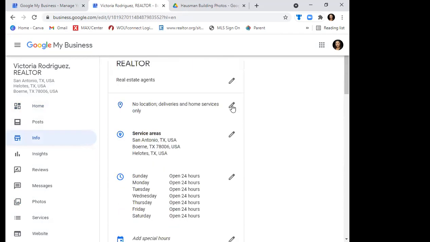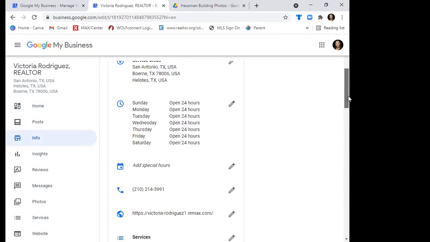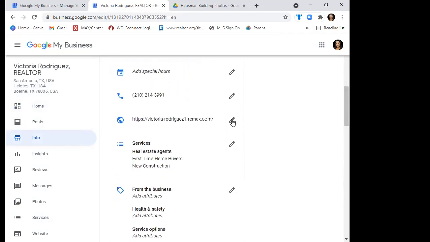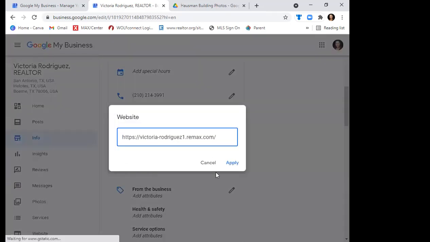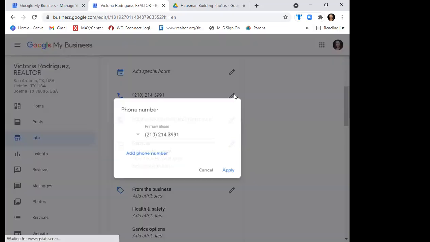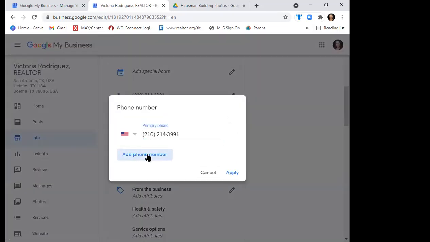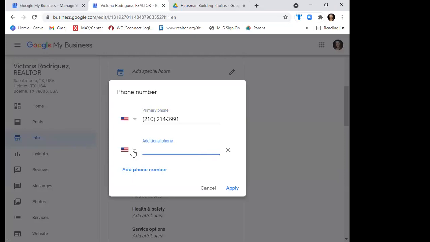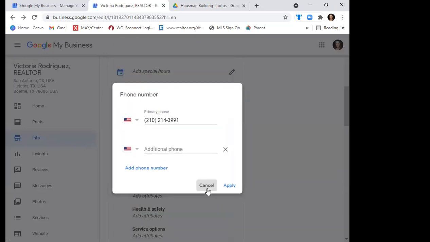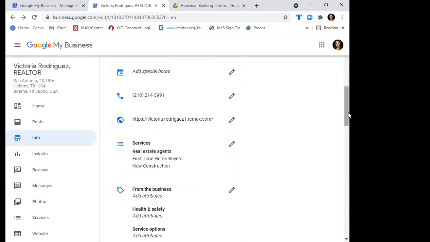So it does say no location, and you do kind of have to keep it that way, just because of the way this works. You can come in here now under phone number if you want to add the office or something. I believe you can only add one phone number. You could also add another phone number if you wanted to, but one is good. You don't have to do that.